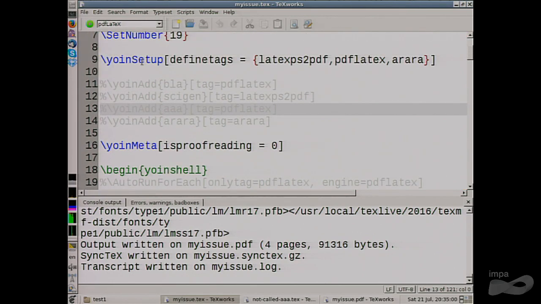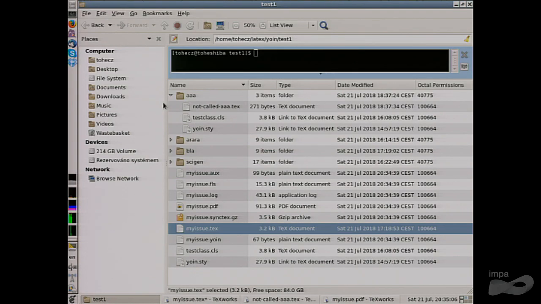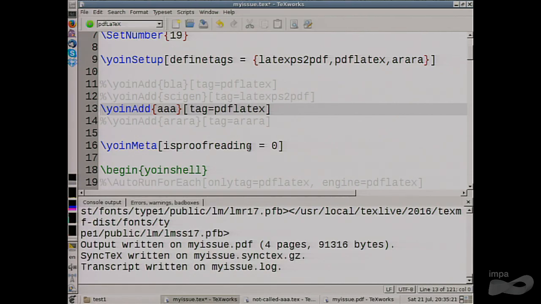I want to add an article. So let's do that. Join add article in folder called AAA. You see, AAA is the name of the folder, not of the tag file. The tag file can be named differently, because the author uses some strange names and he insisted, well, whatever. I don't need to care, I don't have to care, I don't want to care. So let's try it now.